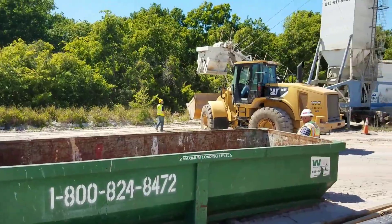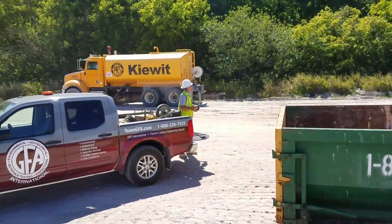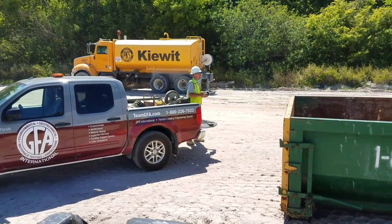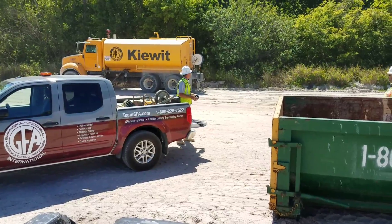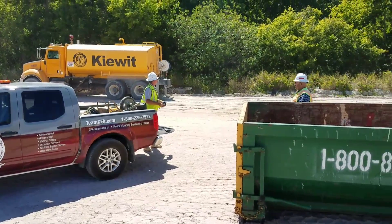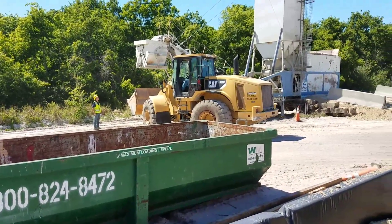As we speak, there have been some checks done on the mix. This is a testing agency representative — he's holding a speedy to run a moisture content test on it. Based on his moisture content reading, he's letting the operator know whether he needs to add more water or less.